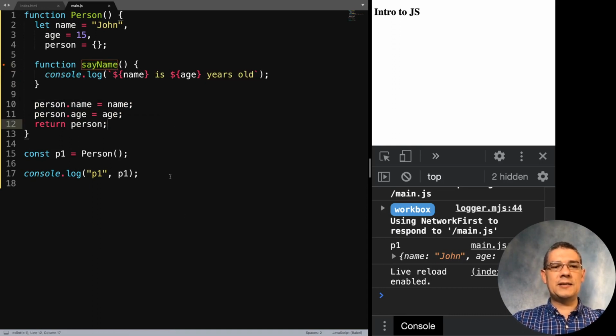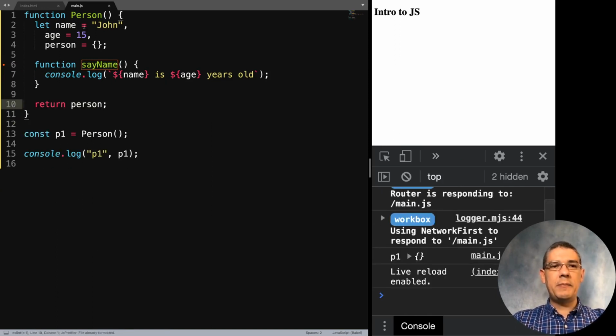So the question is, how do I access this sayName thing? Let's imagine that I'm not going to access this. Let's leave them, because everything else that is not outside is actually going to be private. So these are attributes that are only inside. So if I have that, then what should I do with this? How do I access that, I guess, is my question.